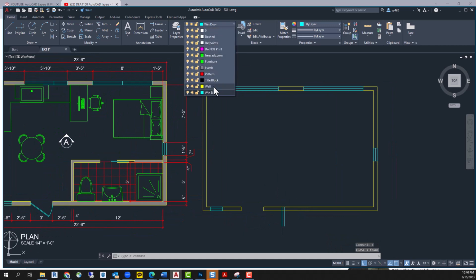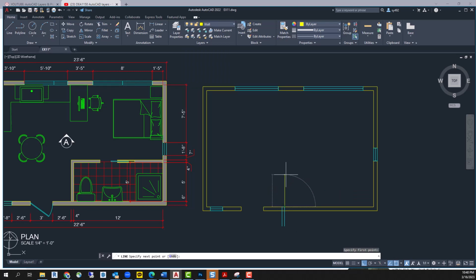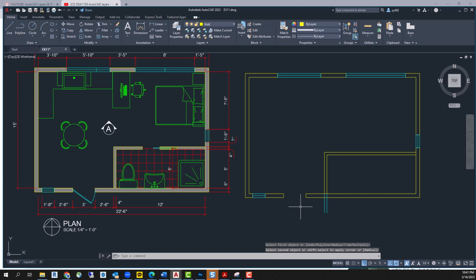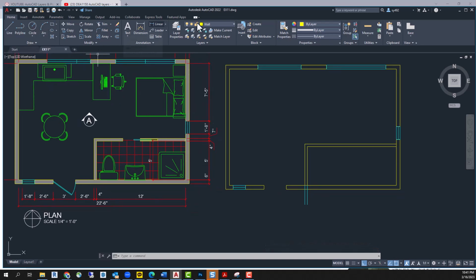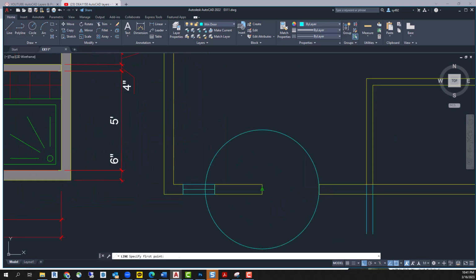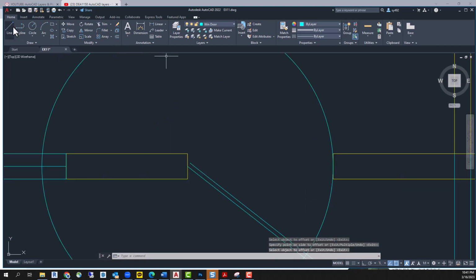Okay. And then we need to draw a wall for the bathroom, 5 feet, and then straight out. So you can also turn on the perpendicular selection in the object snap tool. And for the door, we start from the midpoint of one wall and draw a circle, and then the door thickness. Make sure you press F8 to turn on and off the offset.